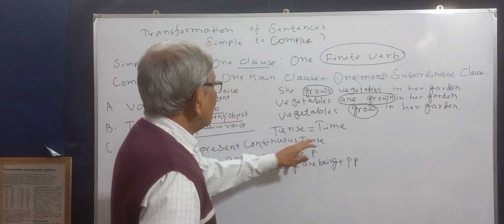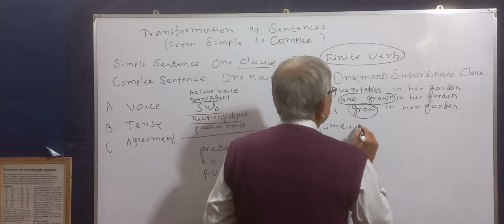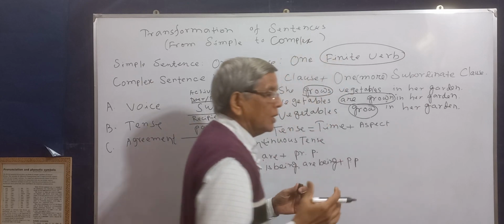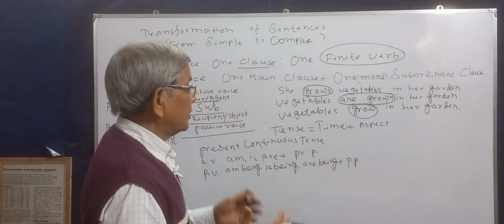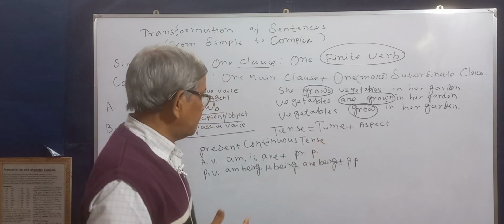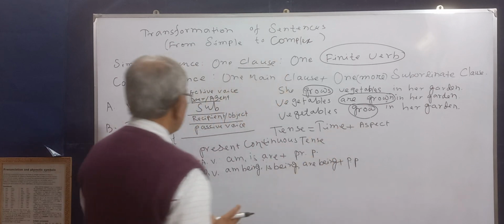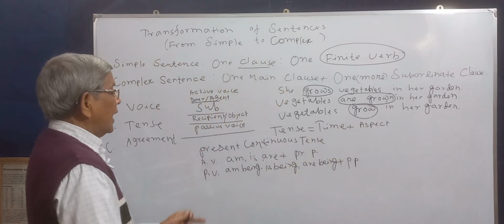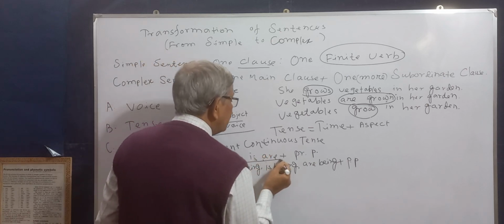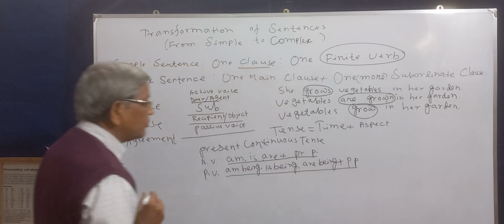So, the second component is aspect. Indefinite, continuous, perfect, perfect continuous are aspects. And we have three main times: present, past, and future. So when these two combine, we get a specific tense such as present continuous. And then we get the structure, or the different forms of the same basic structure.